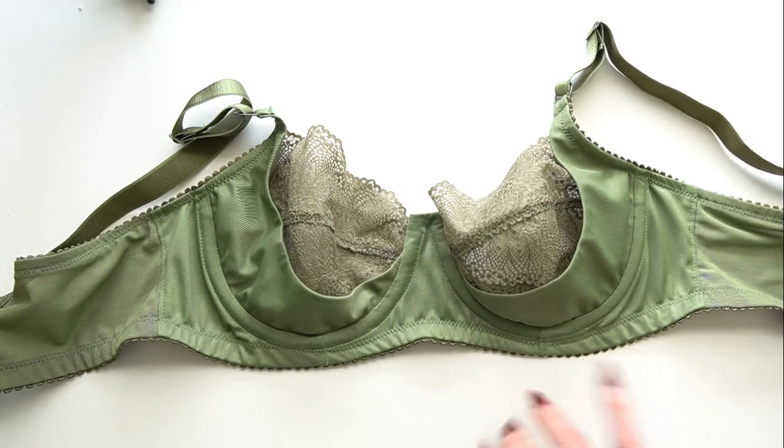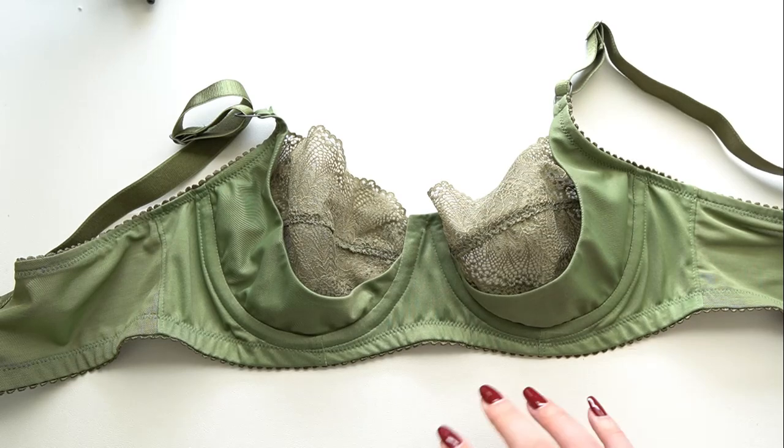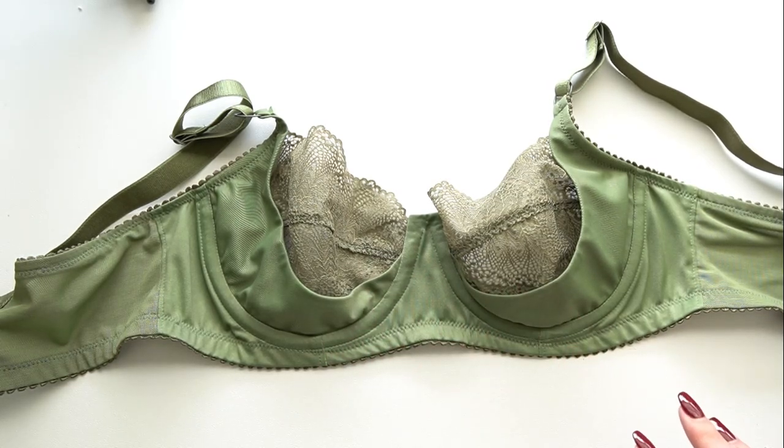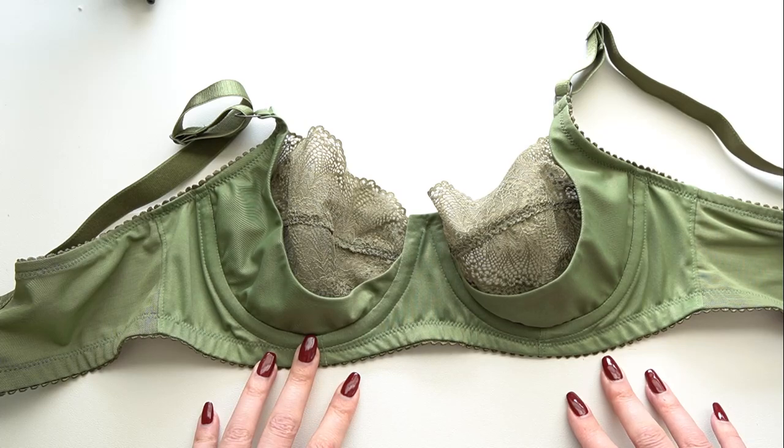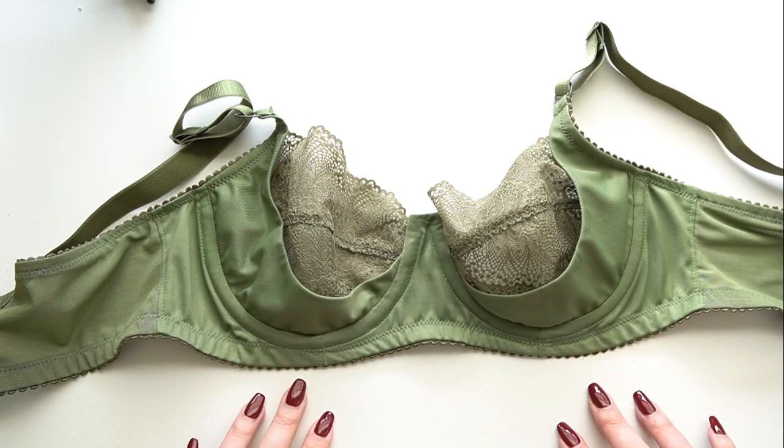I think that's one of the things that's really exciting about the kits — you can get so many different looks. It's all about your own individual personality and imagination. I hope you guys have enjoyed this look at the Walk in the Woods kit from Bra Builders, and I will see everyone next time. Take care.